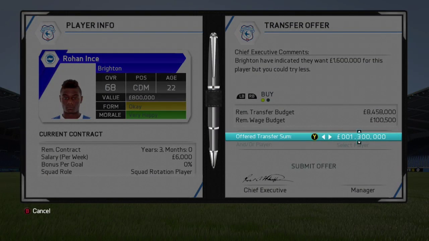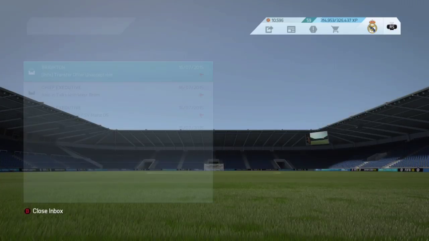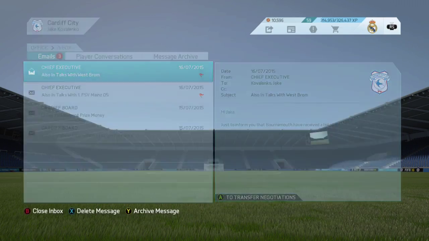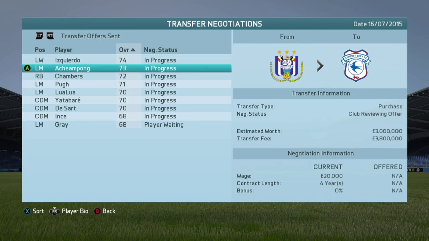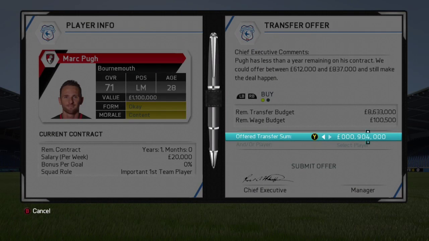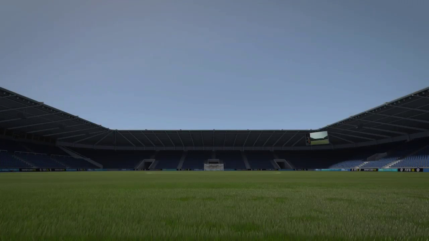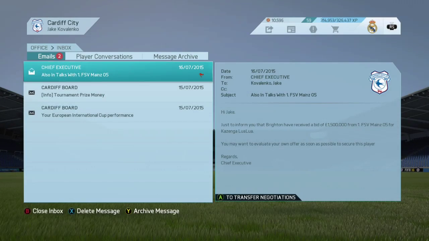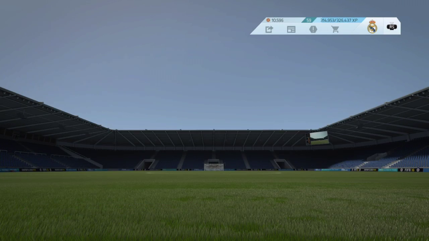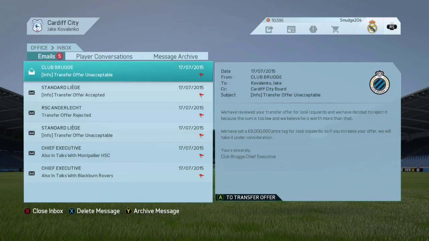We will also be improving our offer for Rodents with an extra £200,000 on top of that. We'll also be improving our offer for Mark Pugh, as West Brom have offered a little bit more money than we have. We will be offering £900,000. Not improving our offer, sorry, but there you see our tournament prize money. And we have 6 emails.